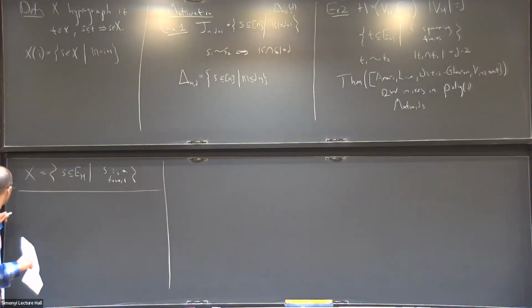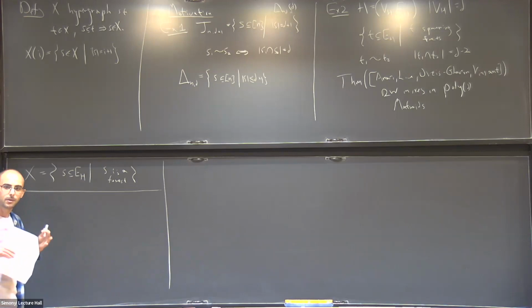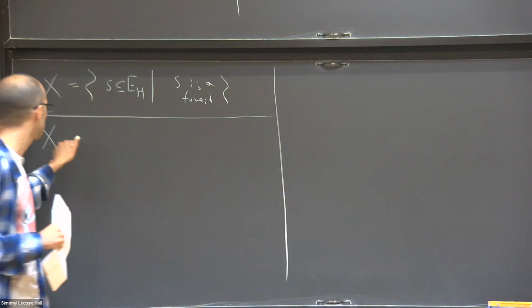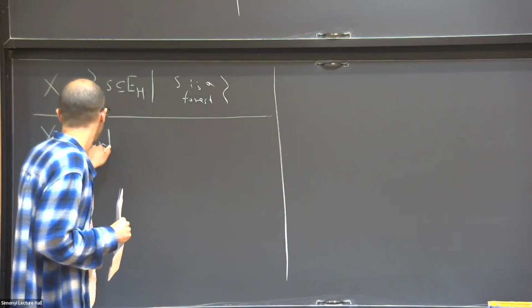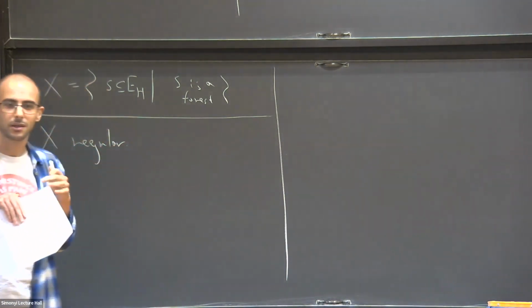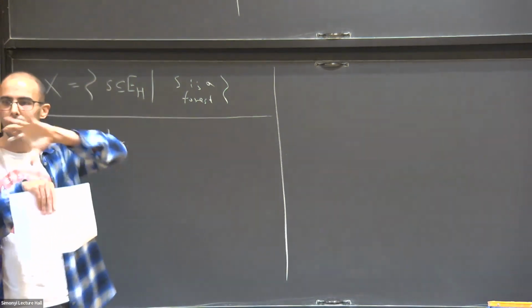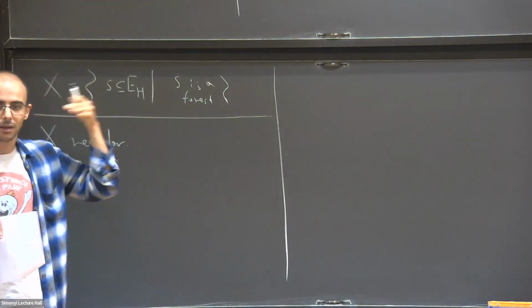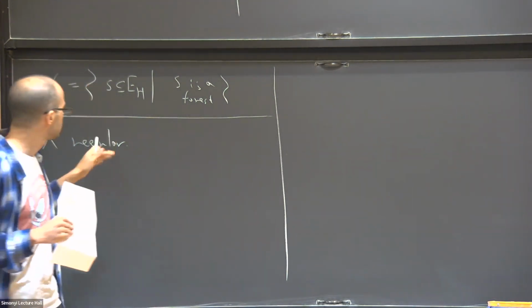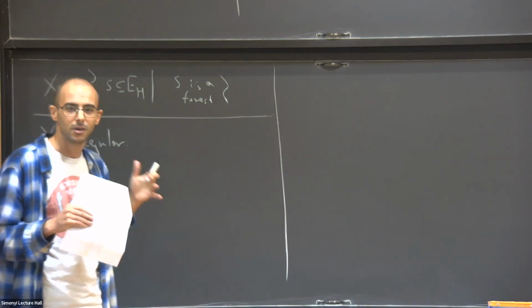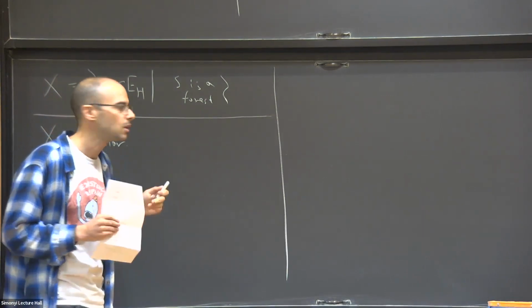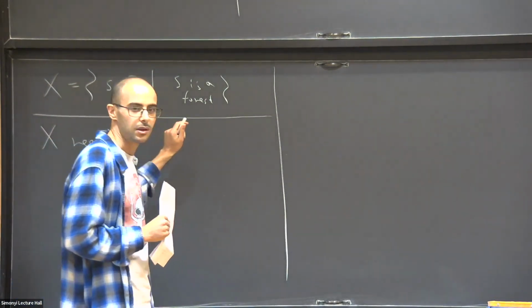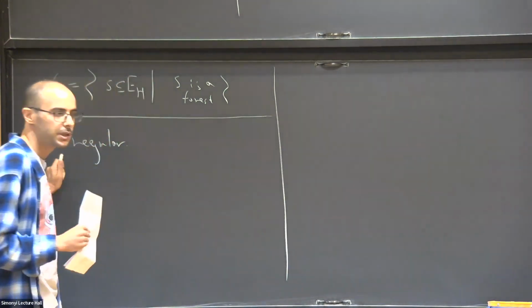For now and going forward, when I define and prove things, I will assume that my simplicial complexes are highly regular, which means that every vertex is adjacent to the same number of edges and triangles, and every edge is contained in the same number of triangles and higher dimensional faces, and so on. This will make definitions easier. You can ask me later what happens in the general case. Somehow it's not interesting.